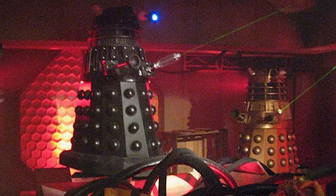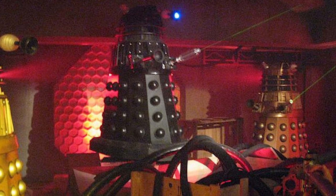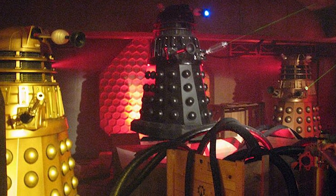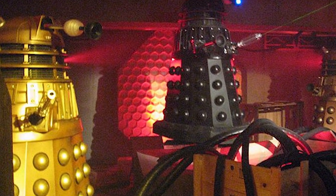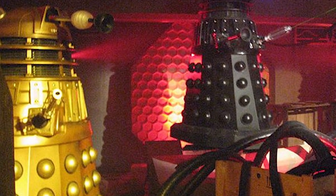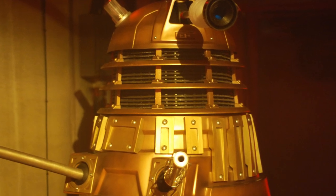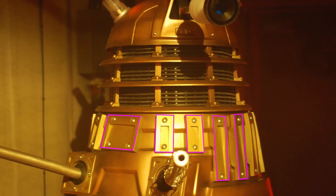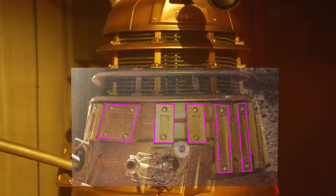But before we give up on the Earl's Court lead, it's important to note that there is another bronze Dalek at this same exhibition. So, if any swapping has taken place, this other prop is the most logical candidate for parts to have been mixed with. And when we performed the same analysis of the imperfections of that prop's shoulder slat alignments, and then overlay them on the Asylum photo, we see a perfect match.